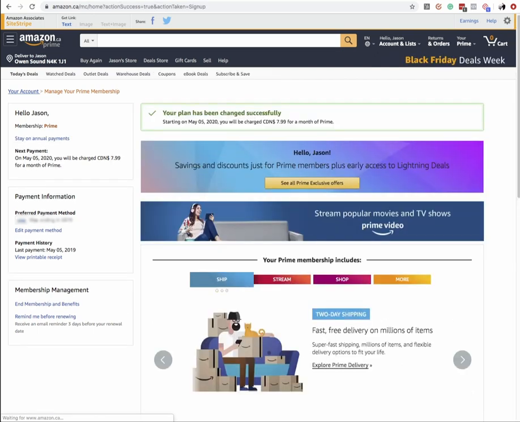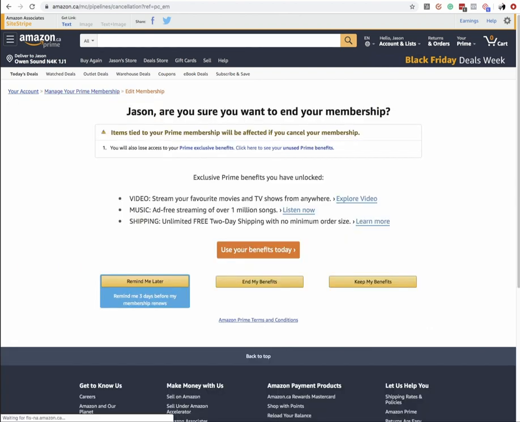I'm not paying for a whole year. So that's funny. So that's really interesting. I mean, right now it's November, so December, January, February, March, April. I don't understand why it's acting like I'm going to have to end membership and benefits. Let's see what's going on down here, because this doesn't make sense. I just signed up for 30-day free.